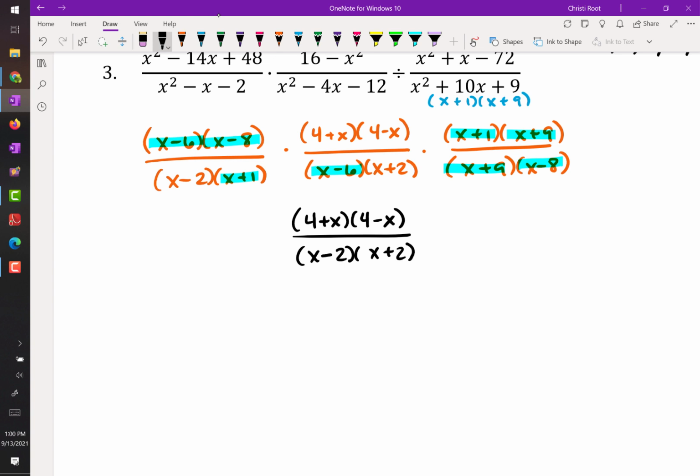Now it's a little odd, the top, see how it's not written in standard form? If these were x plus or minus 4, then what you could do is you could take out a GCF of negative 1, change the signs, and eliminate. But since that's a 4 and that's a 2, really can't do anything about that. So that is my final answer.